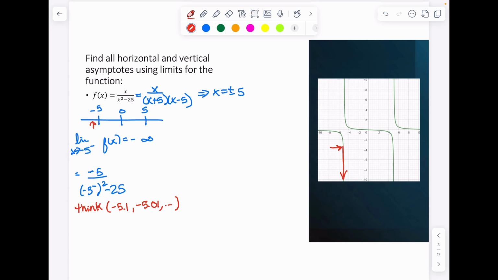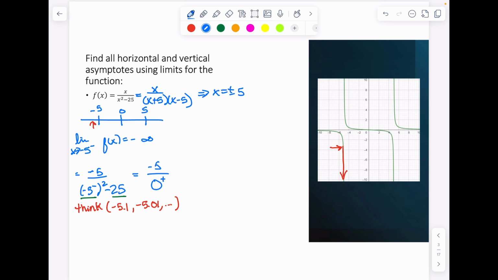If I take those kinds of numbers and I square them, I want to look at those in relation to this 25. I want to compare these. And if I take that -5.1, for instance, or a -5.01, and I square it, I'm going to be just bigger than that 25. So what's going to happen here is this denominator is indeed going to go to 0, but we're going to be just positive, just to that right-hand side of 0. Because that first term, that -5 on the left-hand side of -5 squared, is going to be just bigger than that 25. So we're going to have a positive number in that denominator that's going to be awfully close to 0. And then in the numerator, of course, we just have our -5.